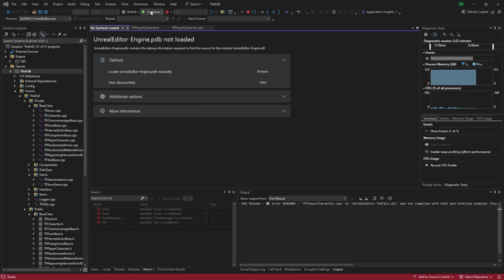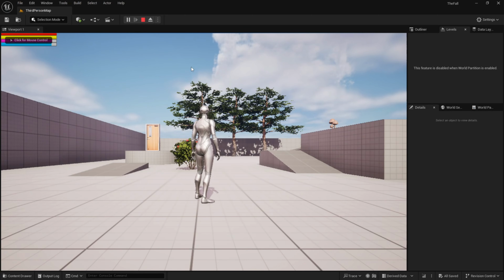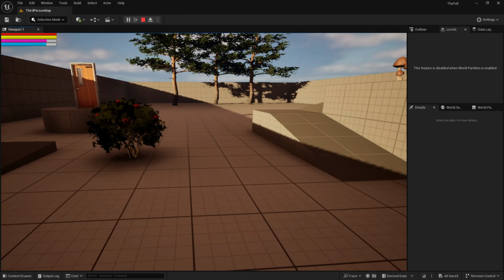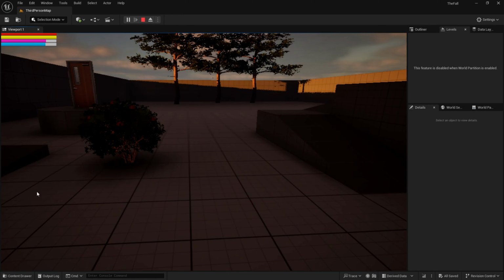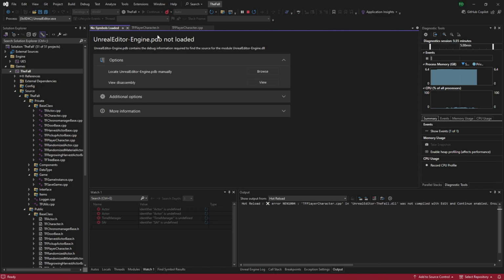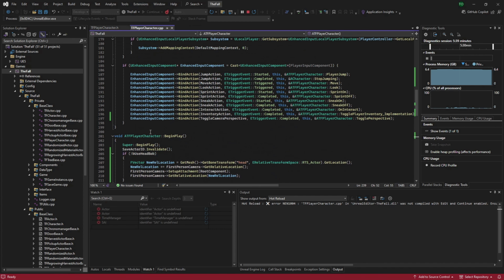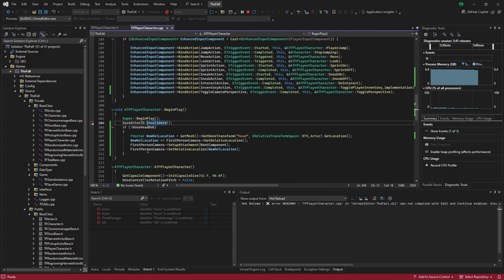Ignore changes. Continue. Okay, push V. And that did break the head bob. So something in there is breaking the head bob. What did I screw up here?